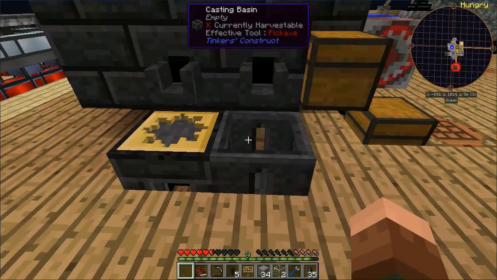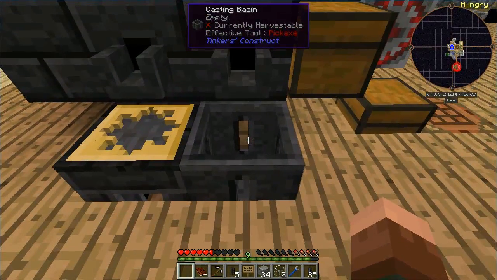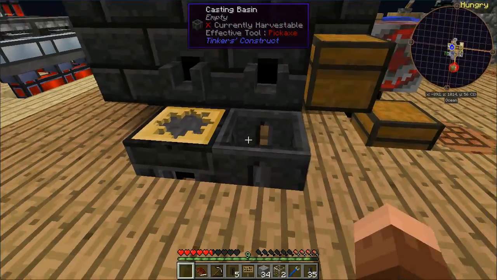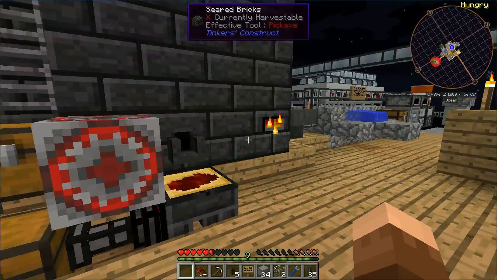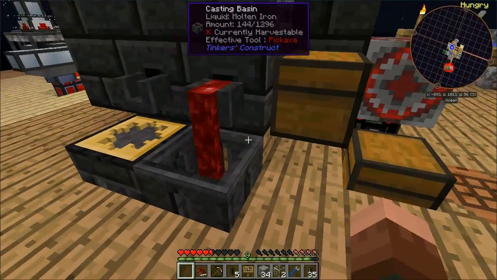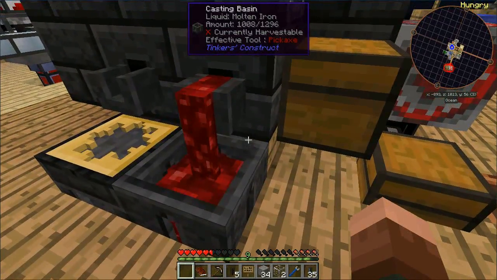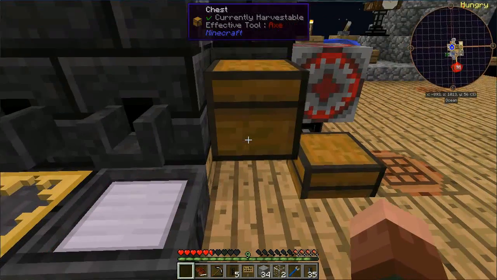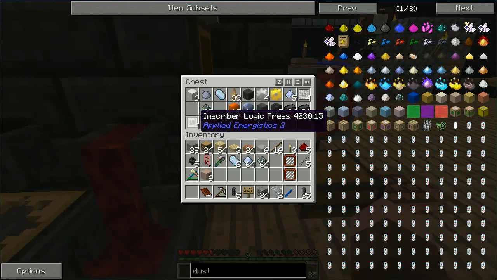And so that is also useful for making hardened glass. So if I were to take the obsidian and place it into the casting basin and then pour molten lead on top of it, it immediately becomes hardened glass that I can use for more fluid ducts. So now we can see that I have 113 ingots worth of iron. So I can melt some of these down and basically very rapidly produce a lot of Tinker's Construct metals. And so in the process of melting things, I discovered that I was accidentally making inscriber presses.